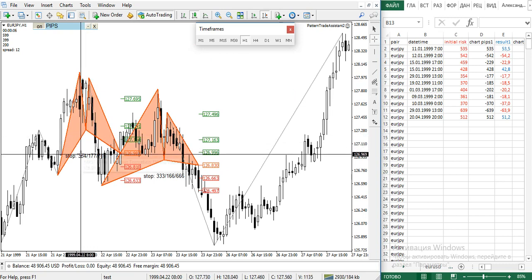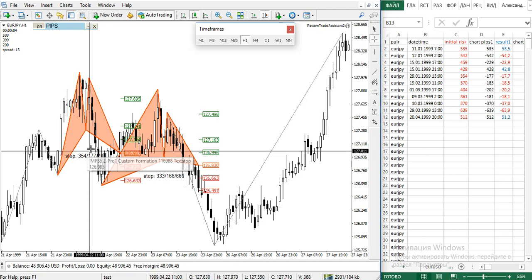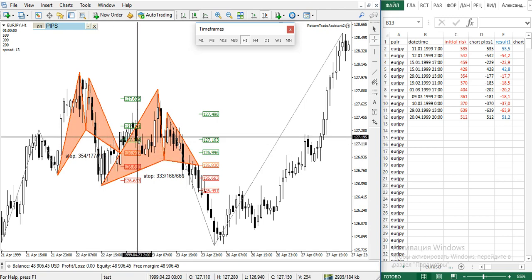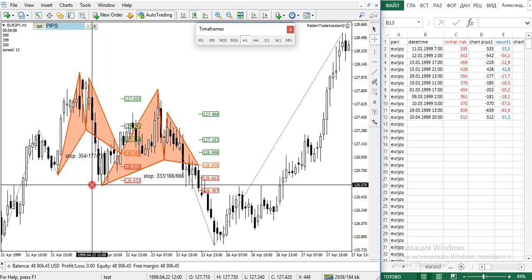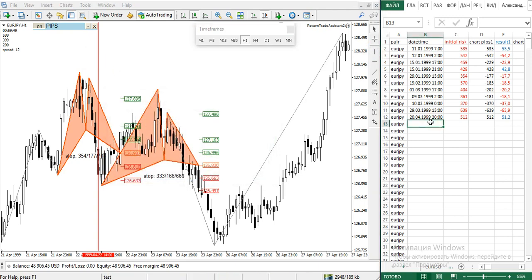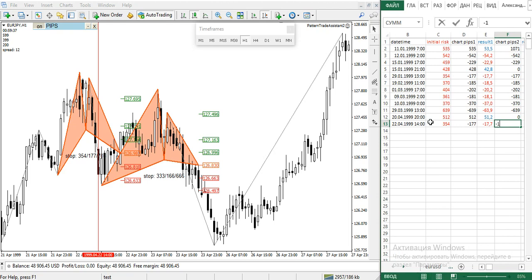We have completion of this candle. Then on the next candle we go to hit half, you see that, and then we go to hit the stop loss. So what we actually have, instead of a full stop loss, is a half stop loss. $35.4, and we have 17.7, and we have minus 17.7.